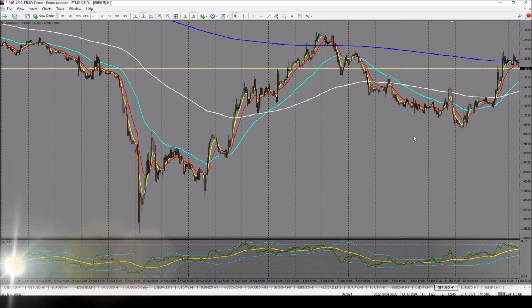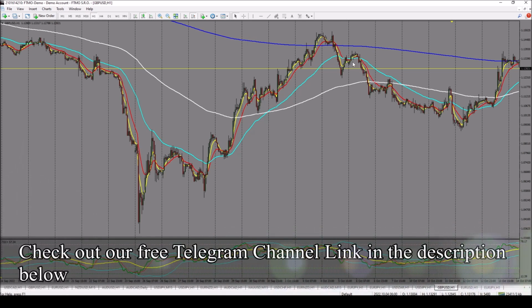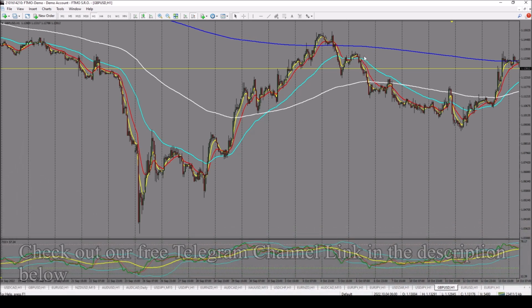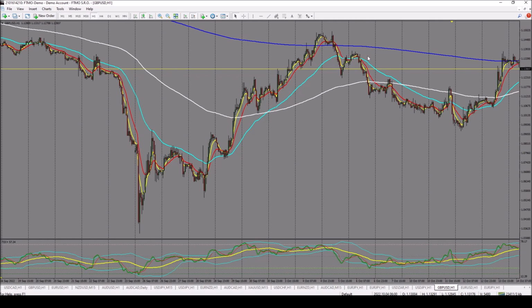On that flow to the downside, we can also start to see again those EMAs giving us the crossovers. We had a crossover for level 1, a crossover for level 2, and level 3 was a short one, but it was issued. Someone may say you haven't been mentioning the 800 EMA. This is actually a reset indicator that gives us a bound of where the market may reset on the higher time frame. So it's basically seeing the higher time frame on the smaller time frames. But we teach most of that in our advanced course, so make sure you sign up to be one of our special members in that particular channel.